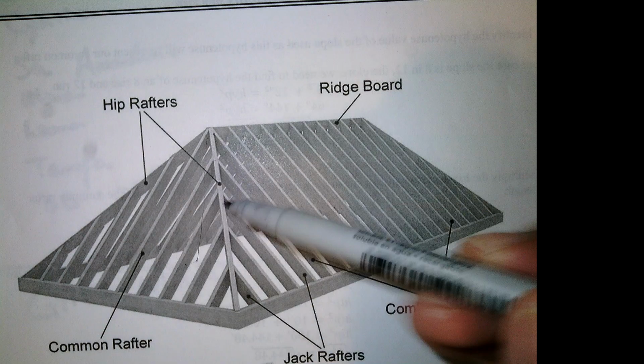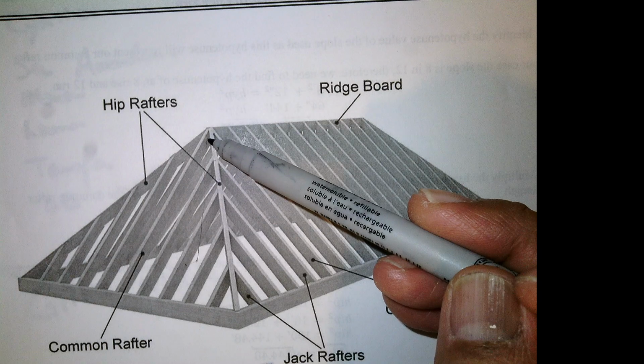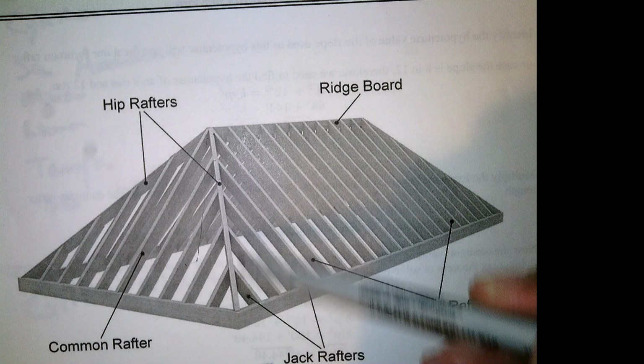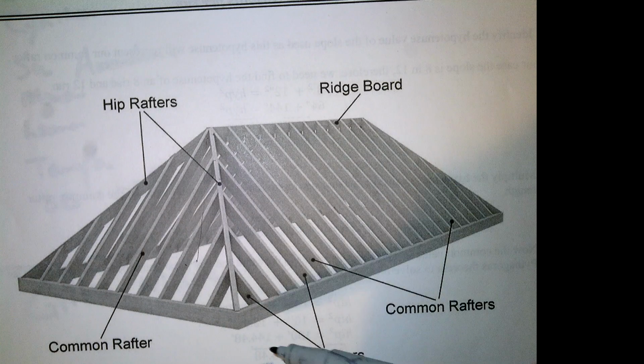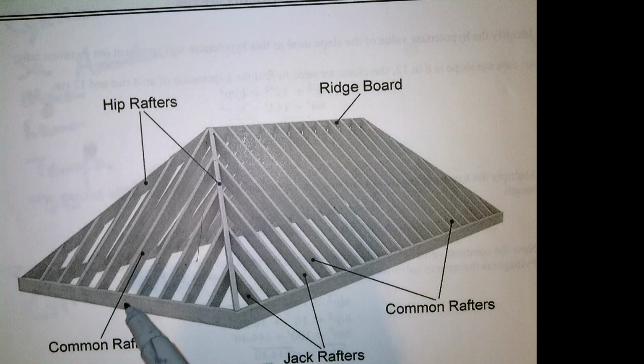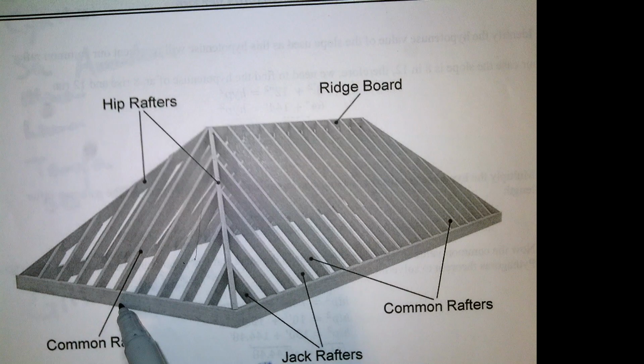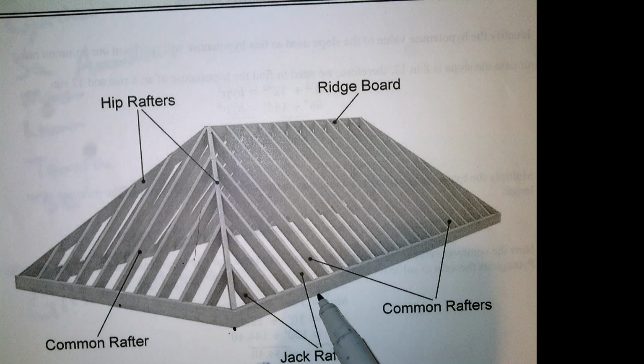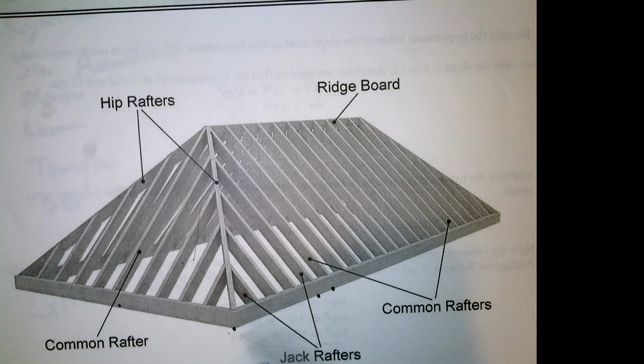You are expected to see the hip rafter, the common rafter labeled, and the run. The run is exactly the same as half the width of the house, which means the midpoint here. So from here to here is the run. Using geometry, we can prove the distance from here to here is the same as the run of the common rafter, which is half the width.